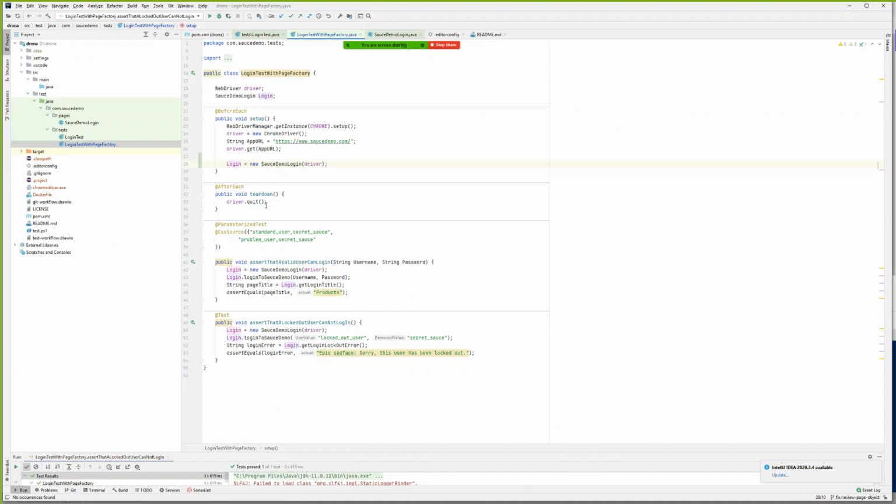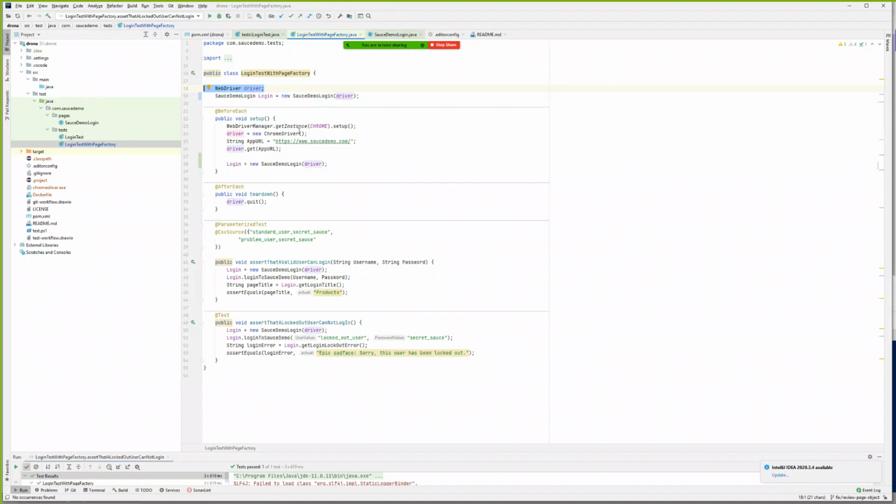How about if I do this while you're here? Declare here. You can do it if you are able to get a driver instance, because what will happen in Java is that the fields are initiated first. So if you do, for example, here login is equal to this, it will say, oh, I depend on driver. So let me first go to driver, and at this moment your driver is null. So you will not be able to initialize it. Got it. Yeah.